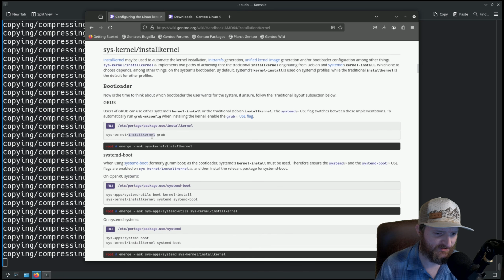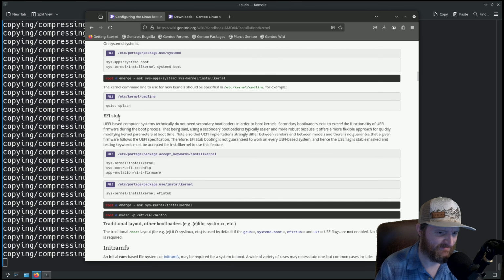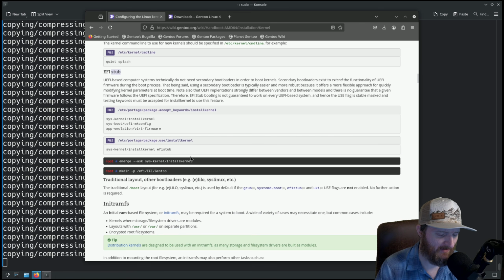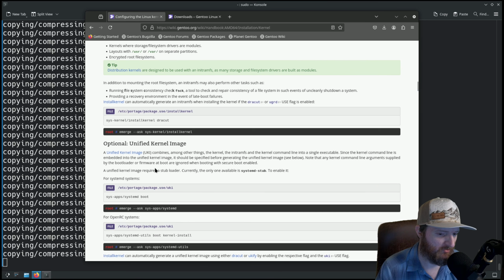So that's kind of what we just got done doing right there. This EFI stub crap, we don't have to deal with that. Initramfs, as long as we have dracut installed, that will handle that for us.